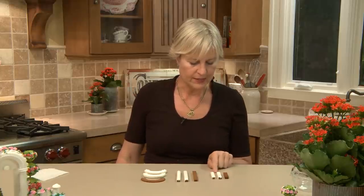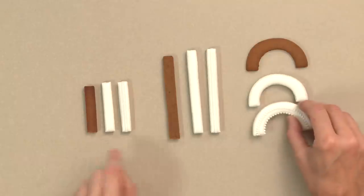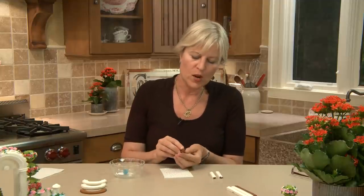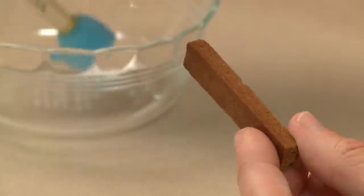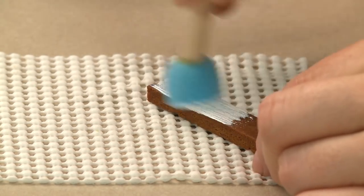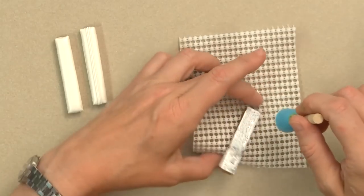Back to how I detail these two pieces, I'm going to work just on the smaller piece, and then we'll do the arch. And because I want this project to be viewable nicely from at least three sides, maybe not from the dead back, because as I said, I haven't iced the back of these cookies, I am just going to whitewash the front and the two sides of each piece. And if I want to go the extra mile, I could, of course, also ice the back. By whitewash, I mean I'm just sponging on solid white food coloring, not extended with alcohol or anything.